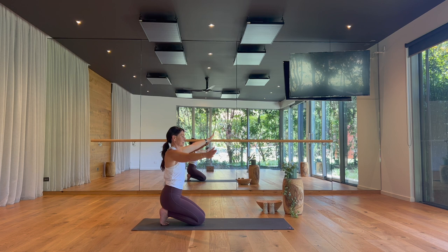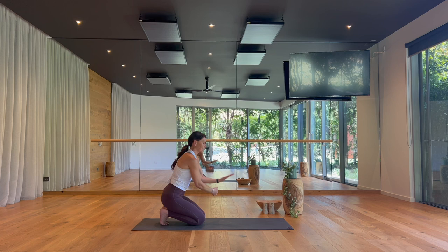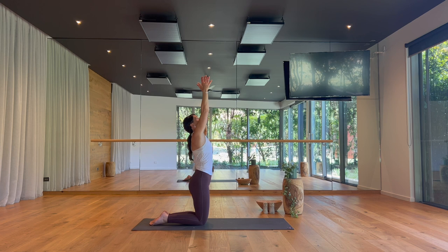Exhale, opposite side — eagle arms, left arm over, right arm under. Inhale, raise the elbows to the height of your gaze, and then as you exhale, project your forearms forward. Keep that shape and revolve to your right, turning from your mid and upper back. Then lower your left ear toward your left shoulder. Pause and breathe there, taking your mind and breath to the space down the right side of your neck. And then as you're ready, coming back through centre. On your inhale, unwrap your arms, circle them overhead, raise your hips, untucking your toes. Then exhale to all fours.